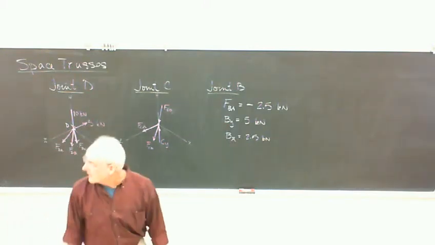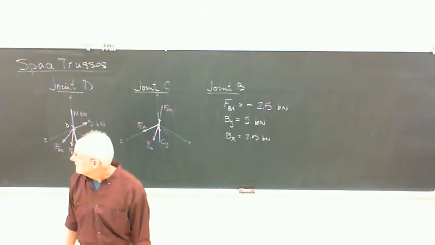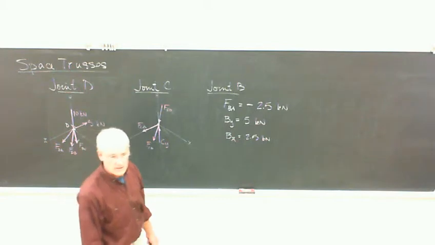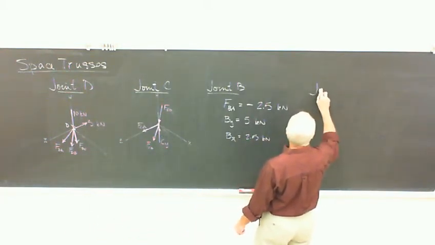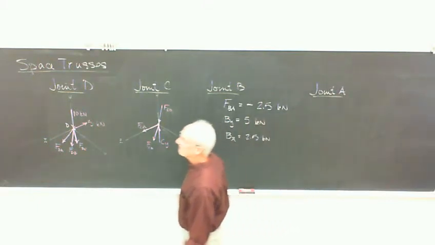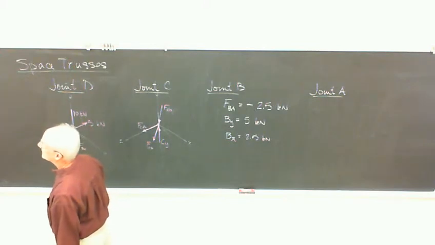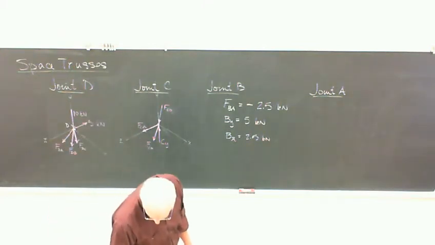So joint A down in the corner, well I guess it makes sense. We already took out one member. If you take out any of the other members we're not going to have much left to support. Oh, I'm sorry, that was joint B. Yeah, joint B, we take out any of those members that thing's going to start to collapse.